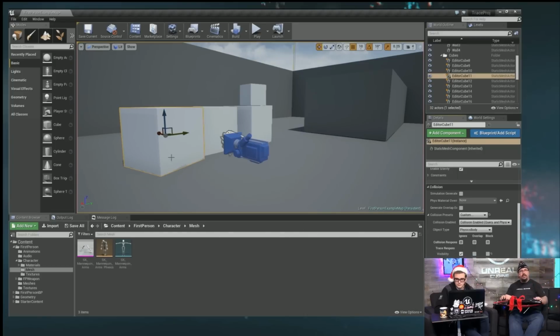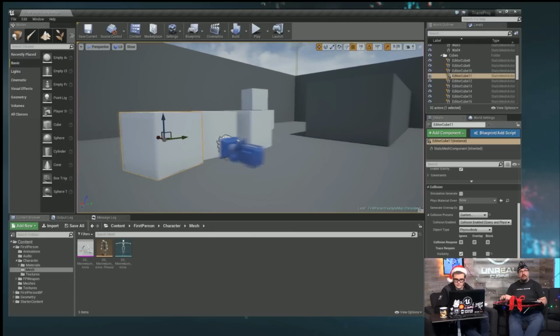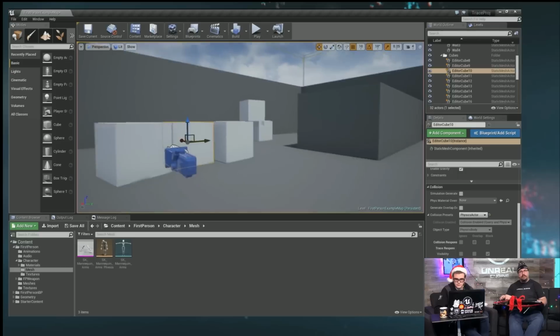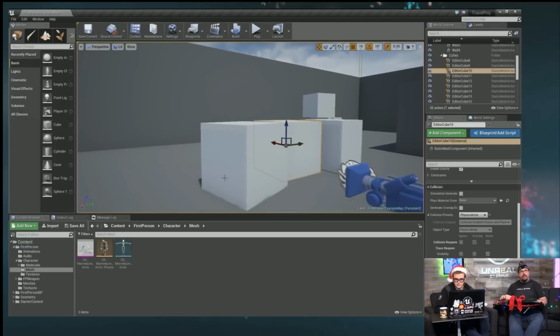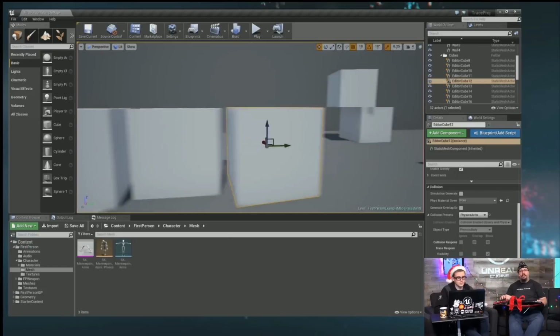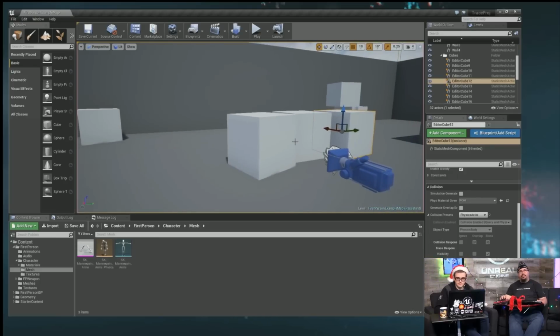So like we said, our first box here overlaps camera and ignores visibility, whereas our second block is standard, so it blocks visibility and camera. So we could trace through this guy on visibility and camera, and we'd get an overlap on camera, but then we would still stop at this guy before hitting our last brick here, and he would not return. So if you're doing bullet penetration stuff and you need to do a rough check before you actually start doing heavy calculations, that's why you would use that kind of tracing.